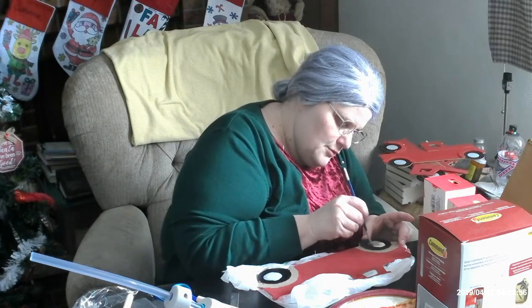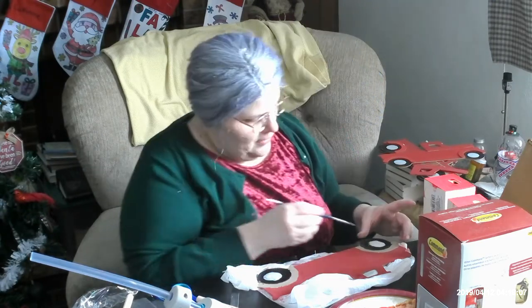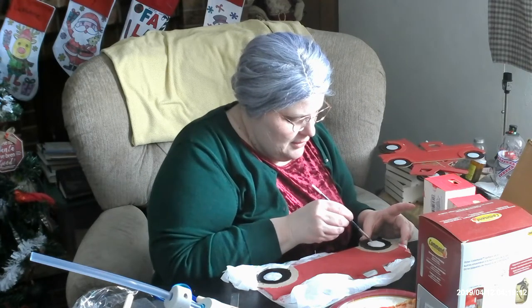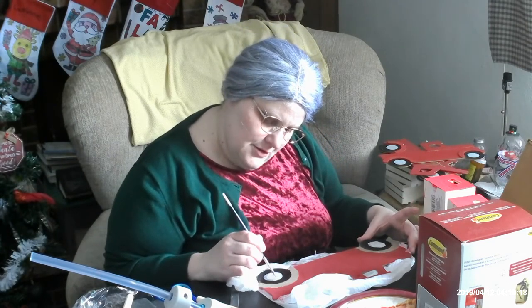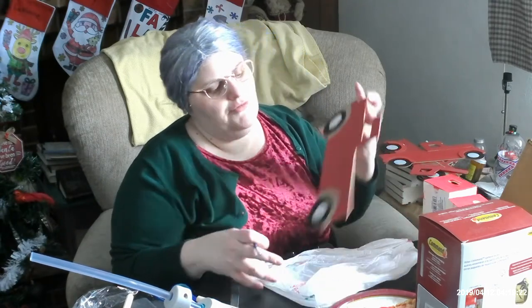And you know, it doesn't have to be perfect, but if you want it to be perfect, go for it. Do it your way. Everybody's their own boss when it comes to how you want to put your craft together, how you want things to look in your life. Don't let anybody else tell you what you need to do to make you happy when it comes to the crafting and stuff.